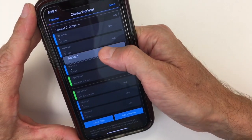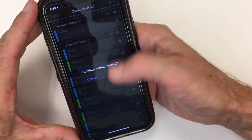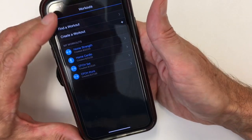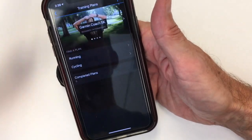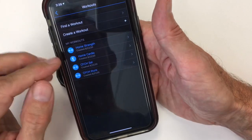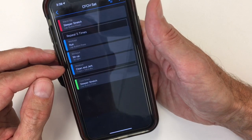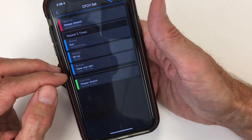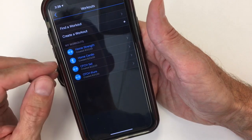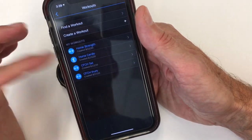There's a ton of flexibility with how you can design and develop the training plan. Once you have the workout plan built, I built some on the platform. This was the workout from Saturday — it was five rounds: run, sit-ups, clean and jerk. You can build it as a cardio or a strength workout, it's just your preference. You get a couple more stats on the cardio. So let's look at it on the watch.